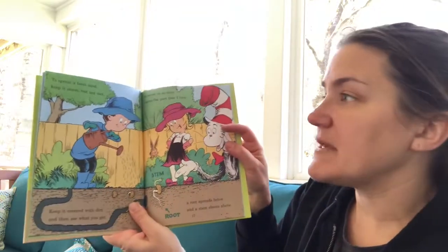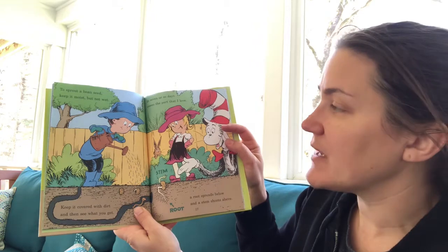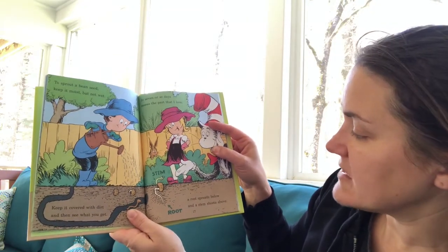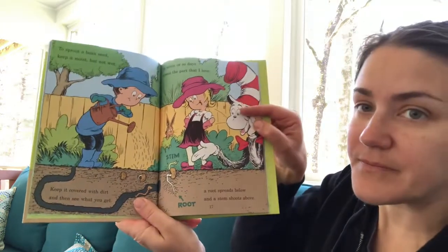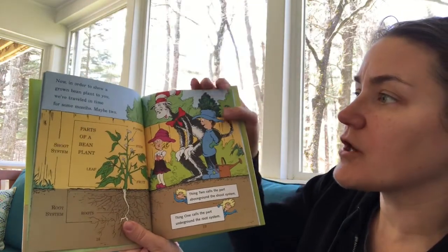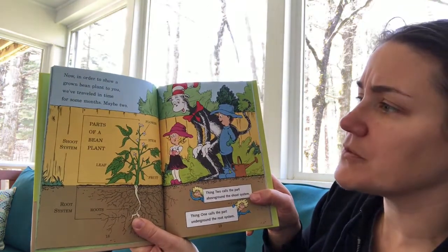To sprout a bean seed, keep it moist but not wet. Keep it covered with dirt and then see what you get. 7 or so days comes the part that I love. A root spreads below and a stem shoots above. Now, in order to show a grown bean plant to you, we've traveled in time for some months, maybe 2.